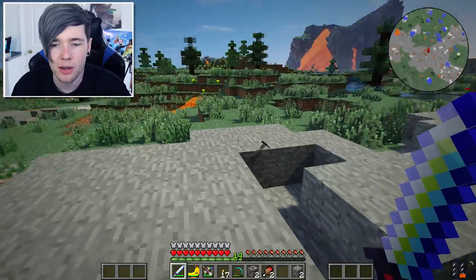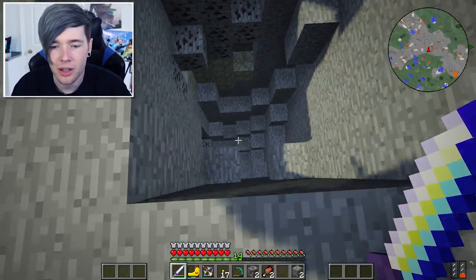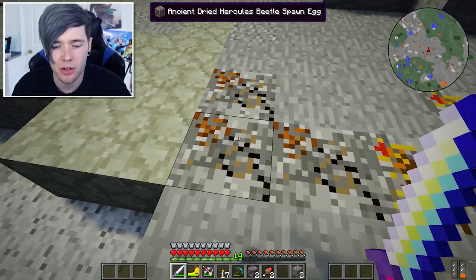Oh, and you are what? A mosquito or something? So the dragonflies are good. This dimension is very, very oddly peaceful. I'm confused. Oh my goodness. Look at all these eggs.